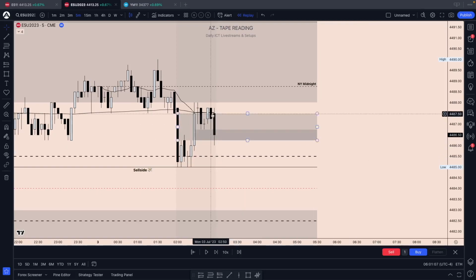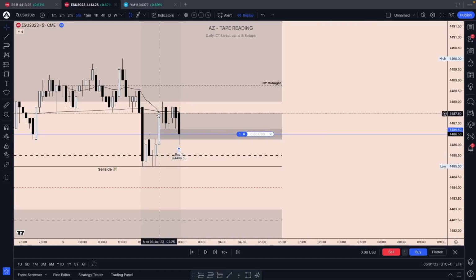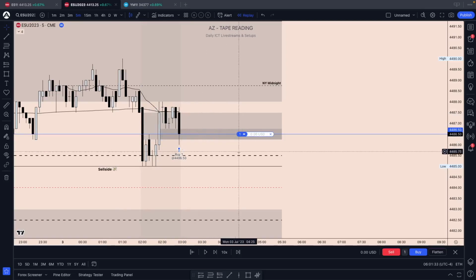And really, what I would expect with the level of precision that ES has to offer is this bullish fair value gap to hold support. If it doesn't hold support and we manage to close below, I could frame the short, but as long as we hold support, I'm happy with the long. Remember, here we took a small loss, so we roughly end at our first contract right here, so that would be a 1.5 handle stop out, depending on where you entered inside of this bearish fair value gap.